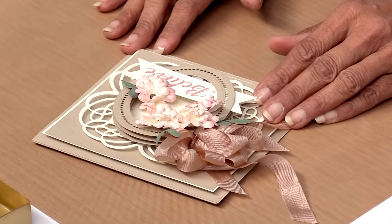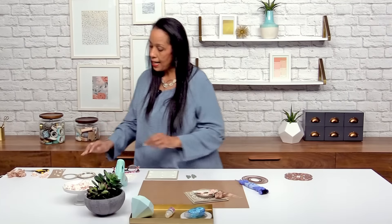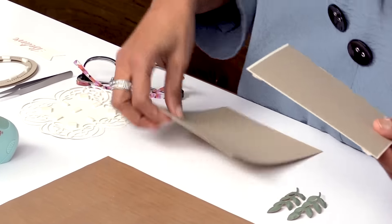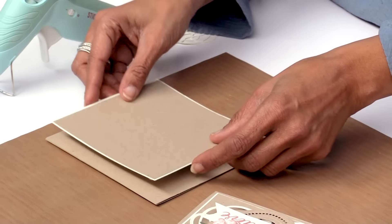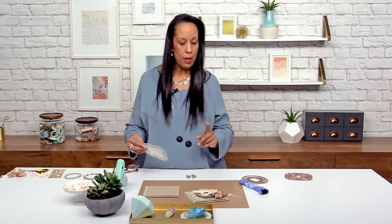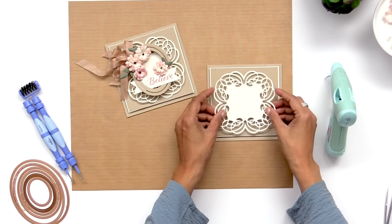It's very easy to put together. I'm going to put together a card really quick and you're going to see how I set up that frame to have good depth and create a great landing place for your flowers. I have already set up a card base that is six by six. Here's my card base — I mounted cream cardstock behind it. I'm working with a couple of dies: this is flourished square, and I also have hemstitch oval. Next I'm going to put down flourished square.